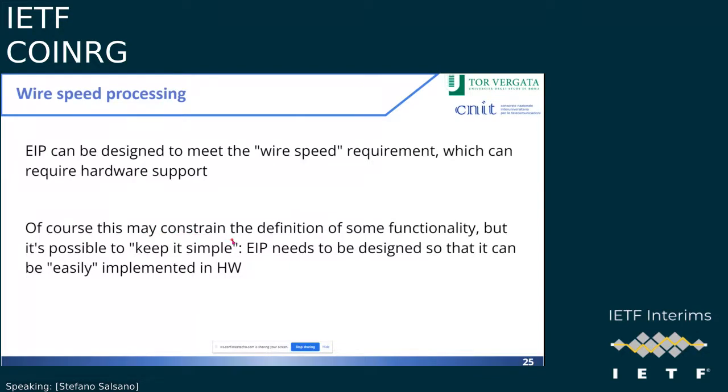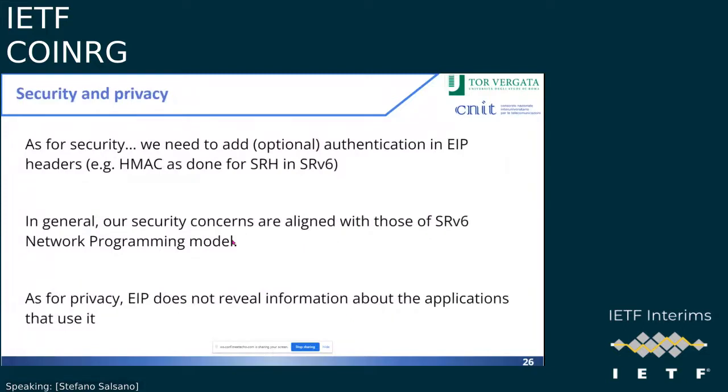Also, we have the segment routing header. So this is another opportunity, because the segment routing header is also extensible. It has the notion of TLVs. So we can carry an EIP TLV, and this in turn can have sub-TLVs. And we can carry it also inside the segment routing header. So I think that currently these are different alternatives. Of course, in the end, maybe we will select one. For the time being, we have started some initial brainstorming.